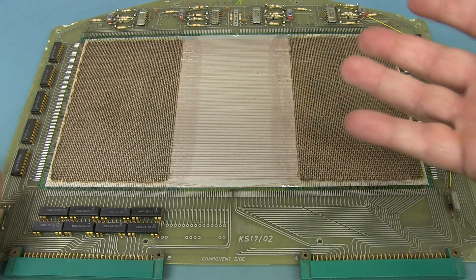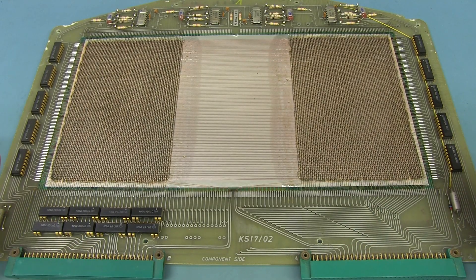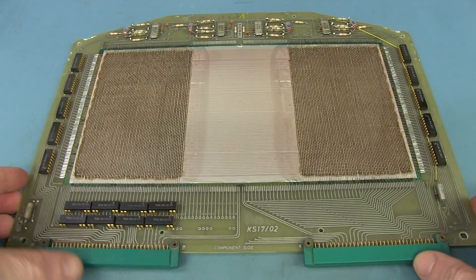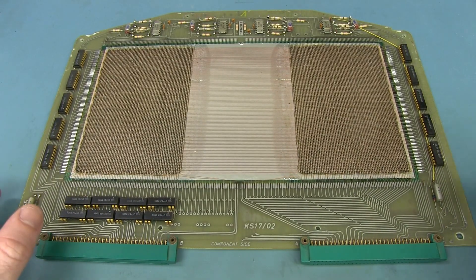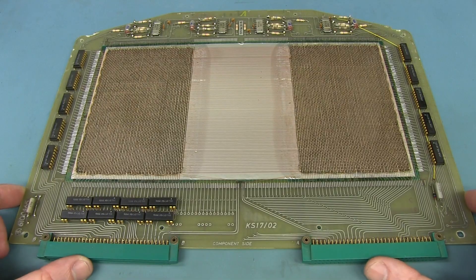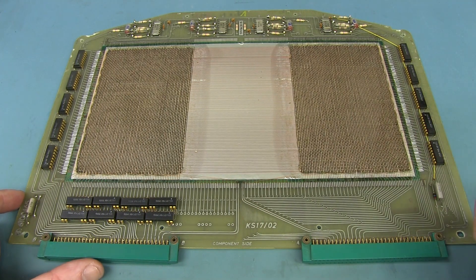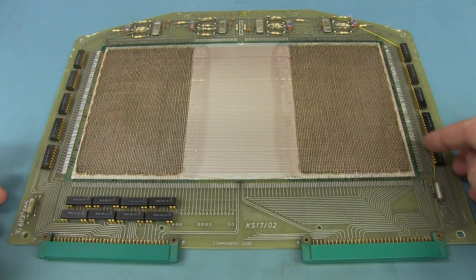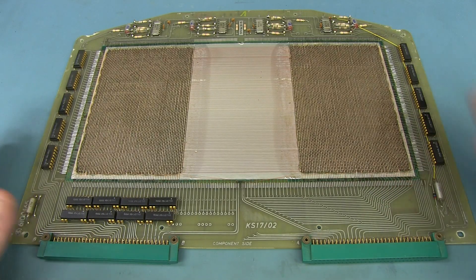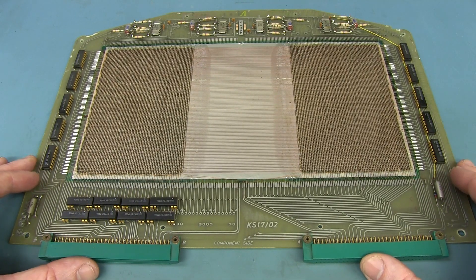Absolutely fascinating. The access speed on something like this is around a microsecond, so basically one megahertz RAM — probably maybe a bit slower, maybe a bit faster. So thank you very much Stefan. I've always wanted one of these for the lab. I should frame it or something because it is fantastic. But before I do that, I'll probably do a video on this — actually powering it up and writing data to it. It should still work; it's just a bit of ferrite and some wires. I have no idea about these driver chips, but we can easily just wire in and bypass those, and we should be able to store some data in here. If you've got any good ideas for doing that, please leave it in the comments.